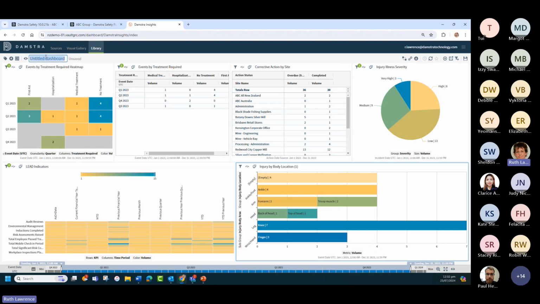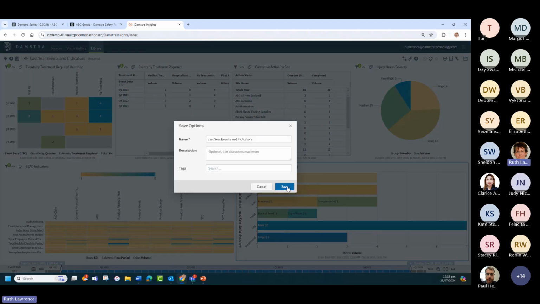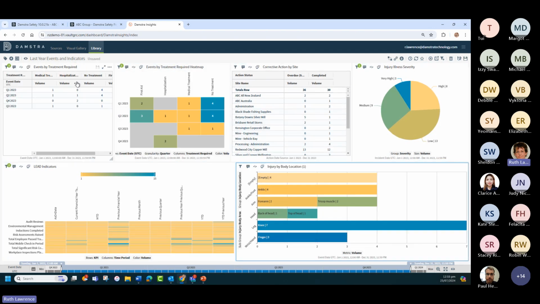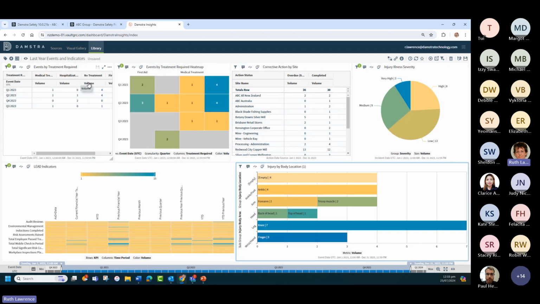So now with my dashboard, I'm going to save my dashboard as and save that dashboard. With these, we can move them around, swap them around as well.